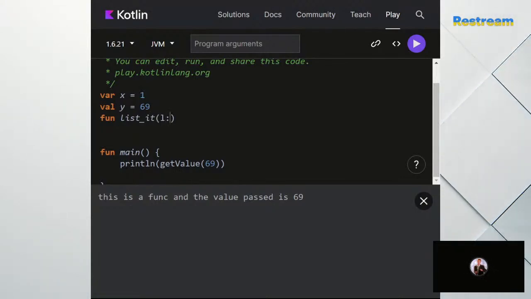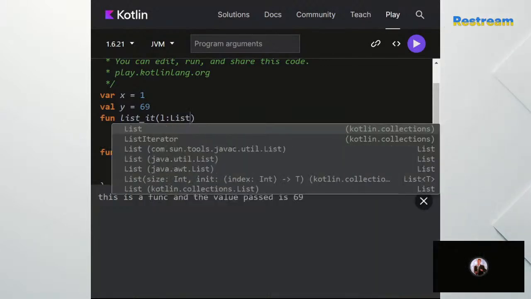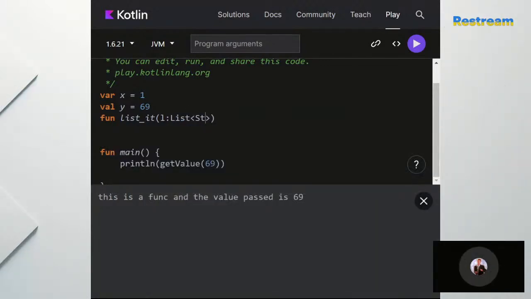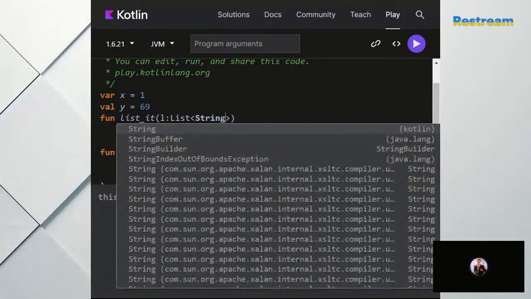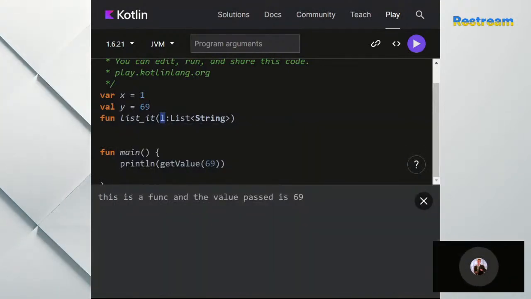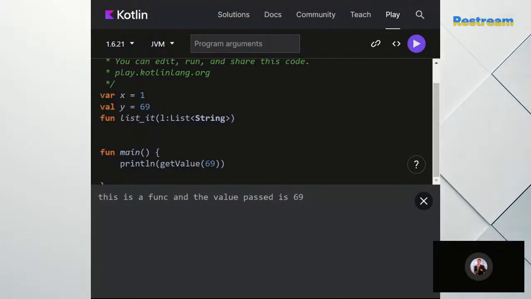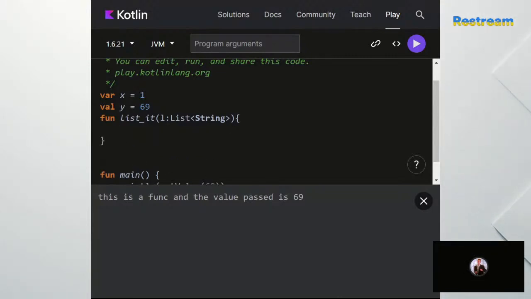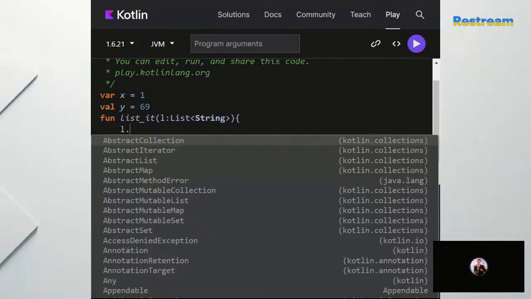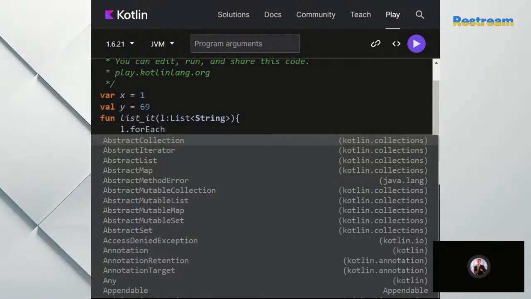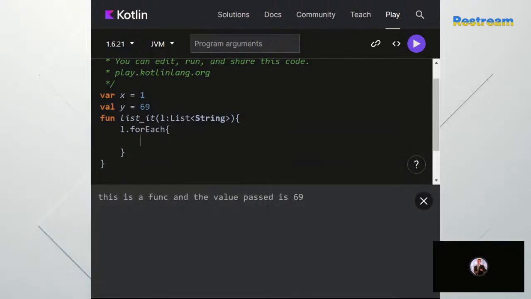So we'll have to give the type, and this is the type of this L variable, and the string is mentioning that the list is filled with string values. And I'll just say we did the forEach function, and we'll just call that function and println.